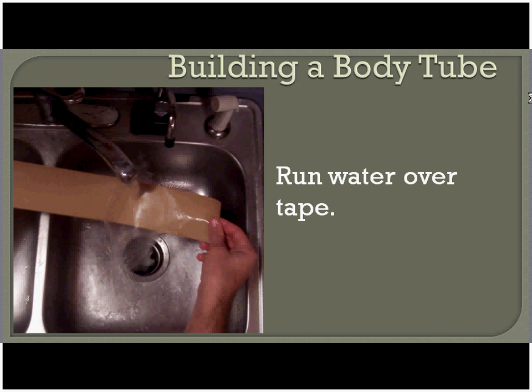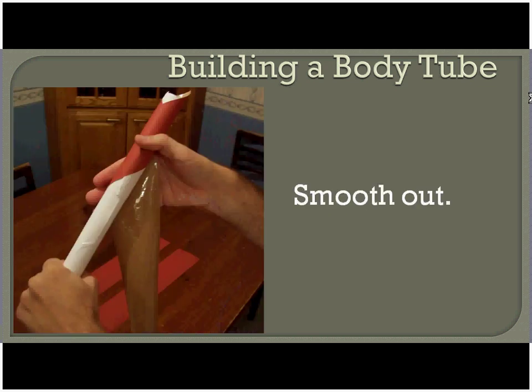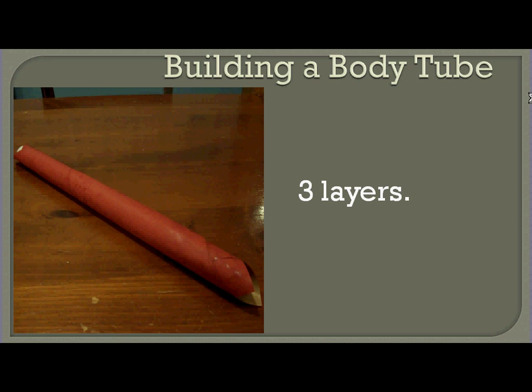If you flip that red adhesive tape over, the brown side is the side with the adhesive on it. Just run it quickly under some tap water — don't leave it sitting there for very long or you'll wash the adhesive off. Then you're just going to do that same process we just practiced: wrap it down and smooth it out as you go. Don't be in too big of a rush here. Go ahead and put all three layers on, one after the other, and then set that aside to completely dry before removing the mold or doing anything else with it.